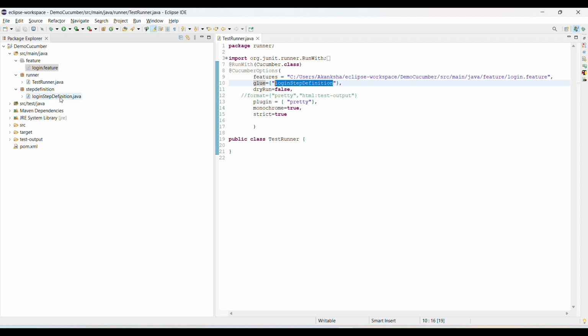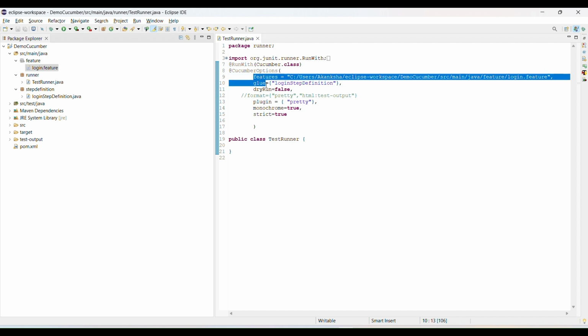Just copy the step definition name and mention it here. In that way, the compiler will know the step definition file is stored here. So using glue we declare the step definition path, and using feature we declare the feature file path. These two are clear. So these are the Cucumber options.